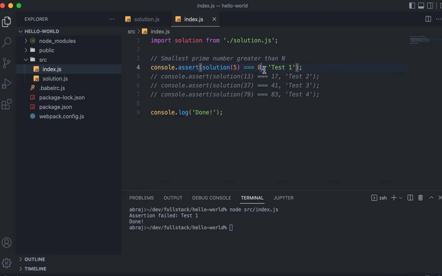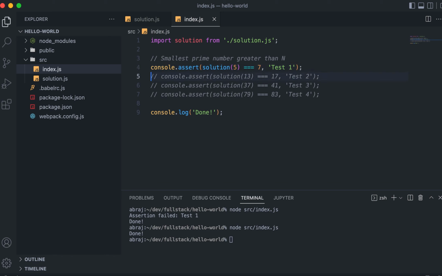You can clearly see that this thing happens, and if it is 7, then you can see that nothing will happen, only done is printed at the end, and this thing is silent. So console.assert is silent when the first argument is true. Console.assert prints a warning on the console regarding assertion failing if the first argument is false.